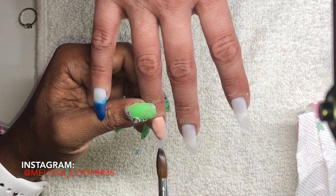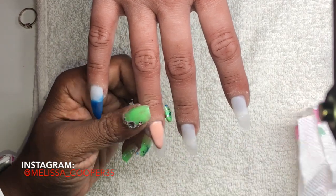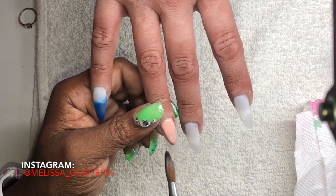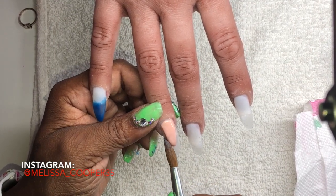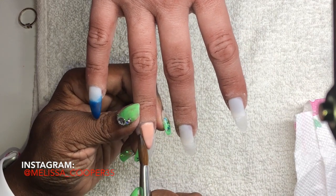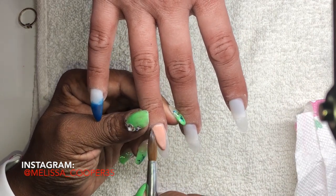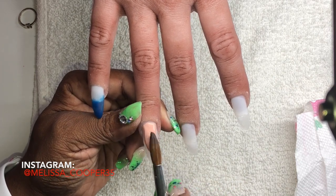Again, I've never done it before, and I've always tried to stay away from it because I was always afraid to do it. Because it looks easy. Everyone makes it look so easy, but when you actually do it yourself, it's quite difficult to master. So I'll just keep practicing it, and maybe hopefully one day I will get it.